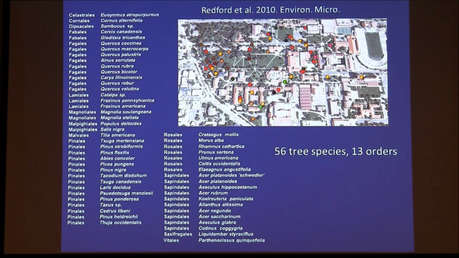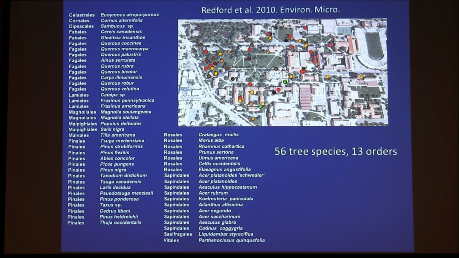Okay, so I don't like to travel too far. So here's my office, right about here. This is no Harvard Arboretum, but at the University of Colorado, there's lots of tree species that were planted 50 to 100 years ago all around campus. And we can go in and sample bacteria off the leaves of these different tree species. And we ended up with about 350 samples. We took replicate samples from the different tree species and so forth.